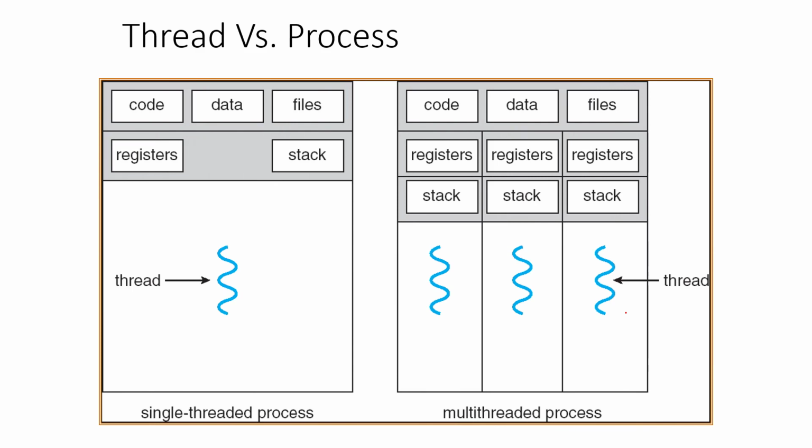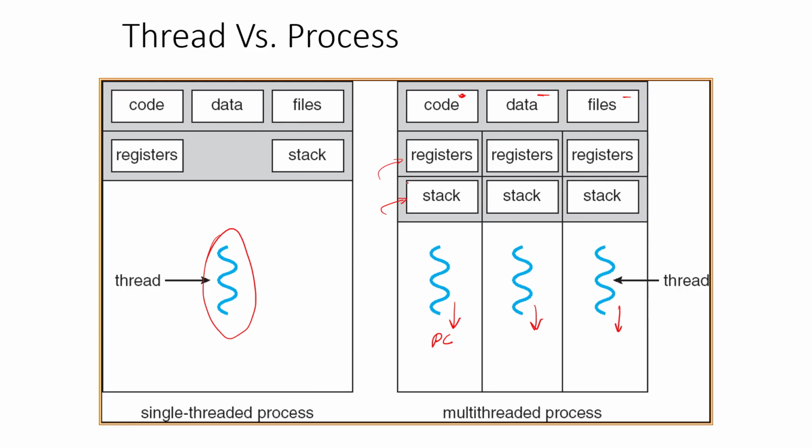So, coming to a thread versus a process, it's important to make this distinction here. In a single threaded process, it's basically one thread, one process, one control, where code, data, files, registers, stack, everything belongs to it. But in a multi-threaded process, we have multiple running threads, each with their own program counter. Each of them is like a sub process. The threads between themselves share the code, the global data, and the files and also the network connections. What they don't share is the program counter, the set of hardware registers, and the stack. So every thread has its own dedicated stack and registers.